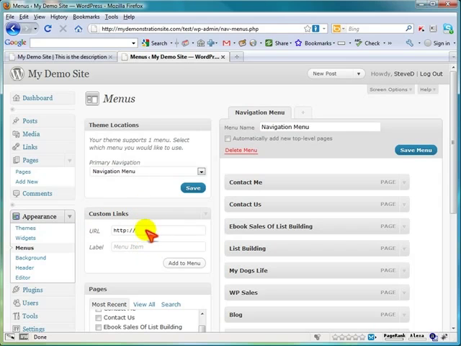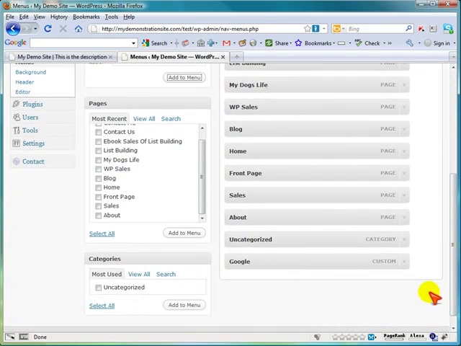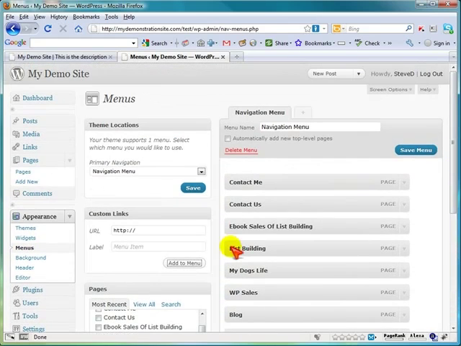Let's go ahead and demonstrate this. And give it a name. I better capitalize this or the Google gods may frown upon this. And click on add to menu. Should have popped it down here at the bottom. Correct. Now then, we'll show you here in just a second whenever we get to playing with this.